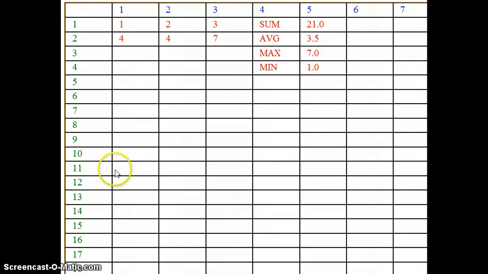Now here's an important thing in arrays, as in lists, as in multi-dimensional lists. We'll refer to this element as 2, 1. These are the row numbers, these are the column numbers.